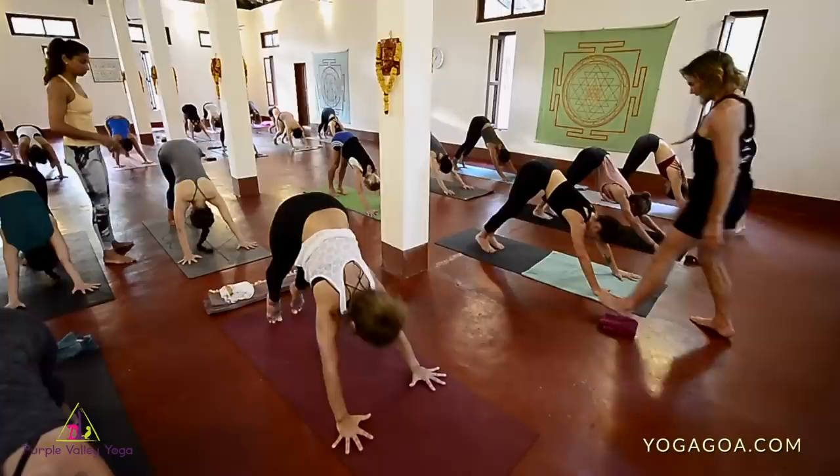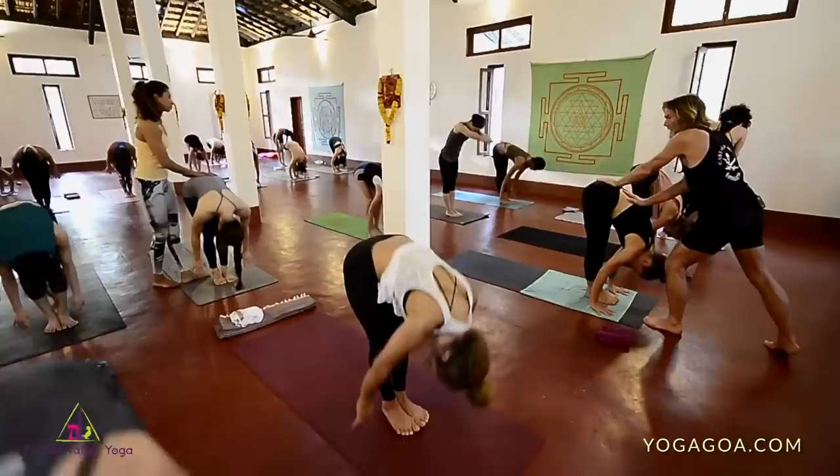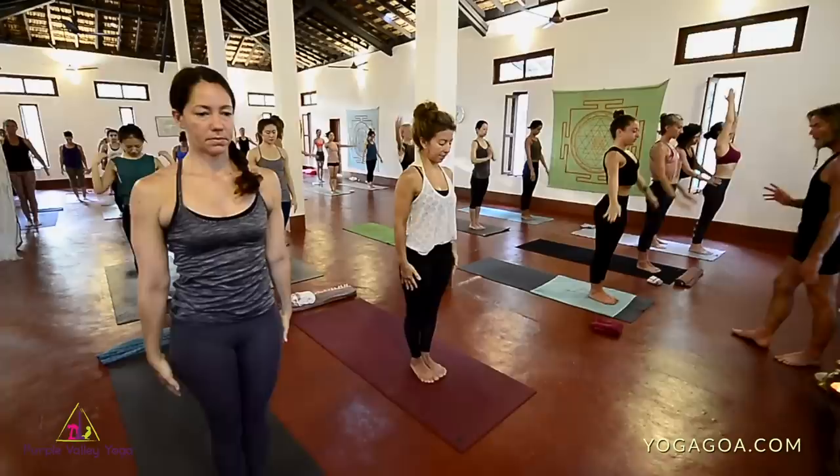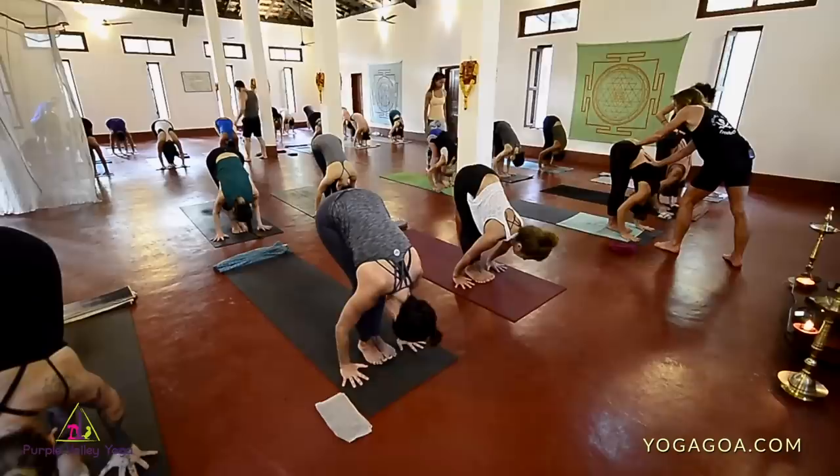Five, Sapta, inhale. Jump, short of the hands, press through the hands, extension through the spine, head up. Ashta, eight, exhale the head in. Another nine, inhale, come up, looking down, head's last, look up behind the thumbs, Samasthiti. Ekam, one, inhale. Dwe, two, exhale, head in. Trini, three, inhale, extension through the spine, head up.